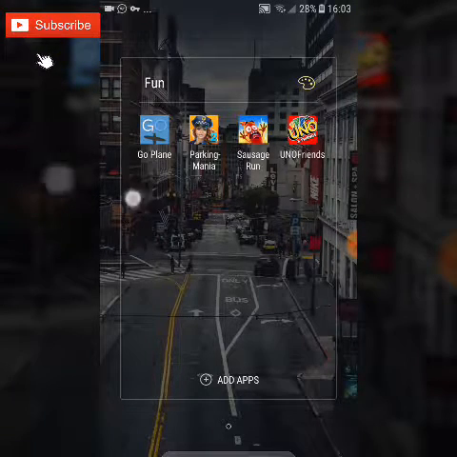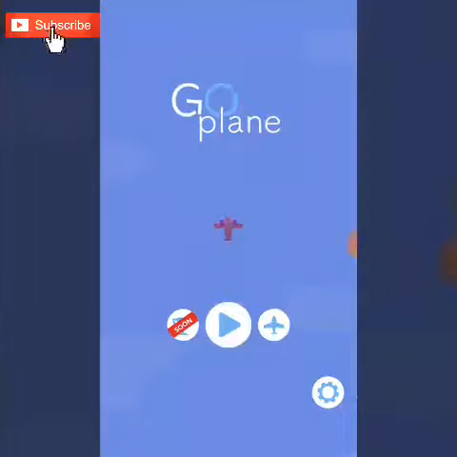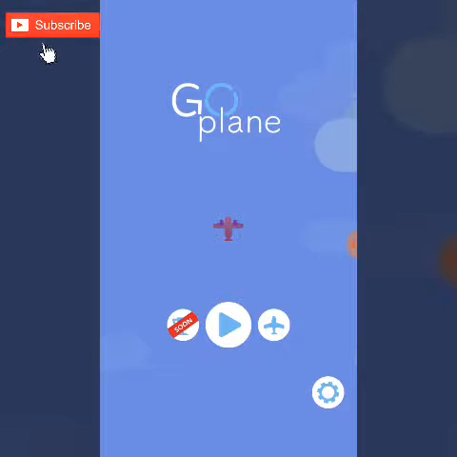First, you can see the thumbnail here. It's very simple, as you can see, and this is the first interface, and we have to click on this for choosing the planes. I was playing this for 2 hours and I unlocked this much. I have a total of 7 planes and I have to unlock 5 planes more. So these are already unlocked, so I need to unlock 5 more.